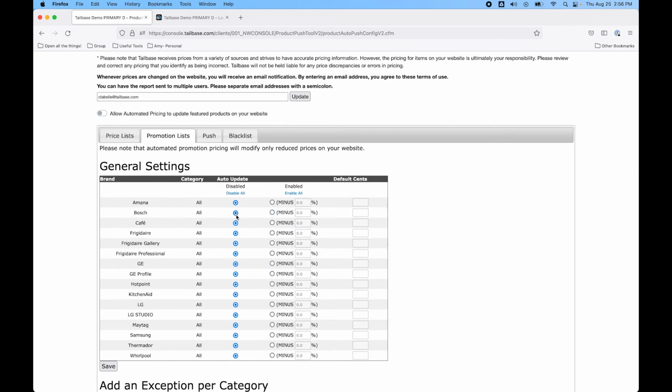You may also select a default cents value if you want everything to end with a particular number. You may opt for that. And then you would save your changes here as well.